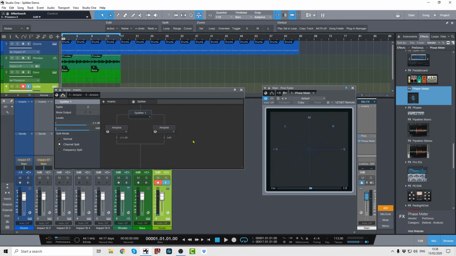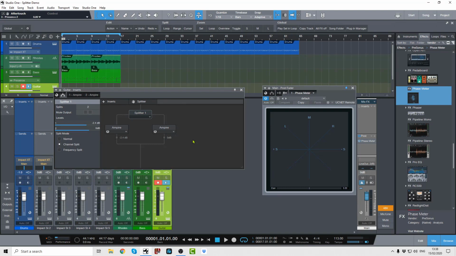Sounds pretty good, and to my ears you get a really nice combination of the two amp tones in both your ears. It does sound really, really cool. This is a good situation if you want to record a guitar part with two different amps, but rather than record it twice, you just record the one performance and you're still getting the two amp sounds that you want, and it sounds really, really great. So that's the use case I've got here.